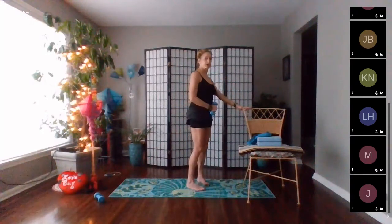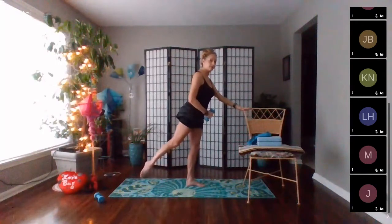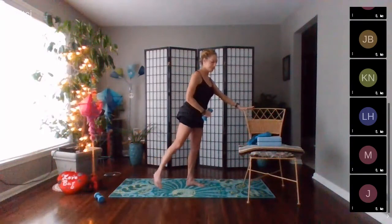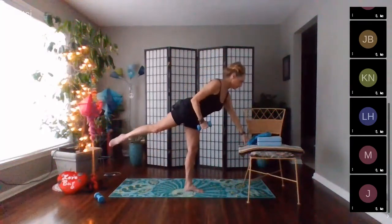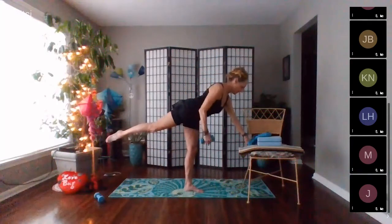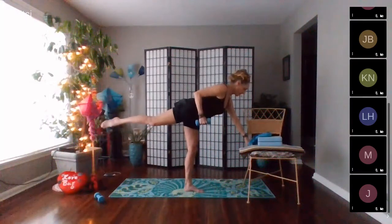Turn toward your chair. Same leg is going back behind you. Now your hand can be on the top of the chair for balance, or you can bring it down towards the lower portion of the chair. And we straighten this arm here. Lift the arm and the leg up, slightly down.